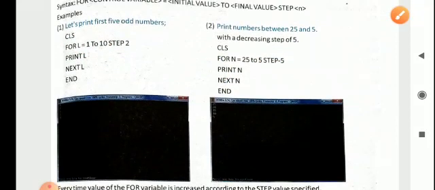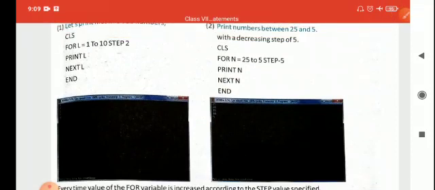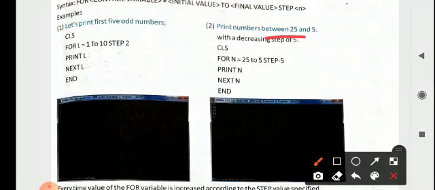Similarly, if you want to print the numbers between 25 and 5 in decreasing order, you have to use a minus step. So always remember, when you have to decrease, the starting value should be greater than the final. FOR N = 25 TO 5 is written. So it will print the value of N as 25, then it will decrease the value of N by 5 because STEP -5 is given.